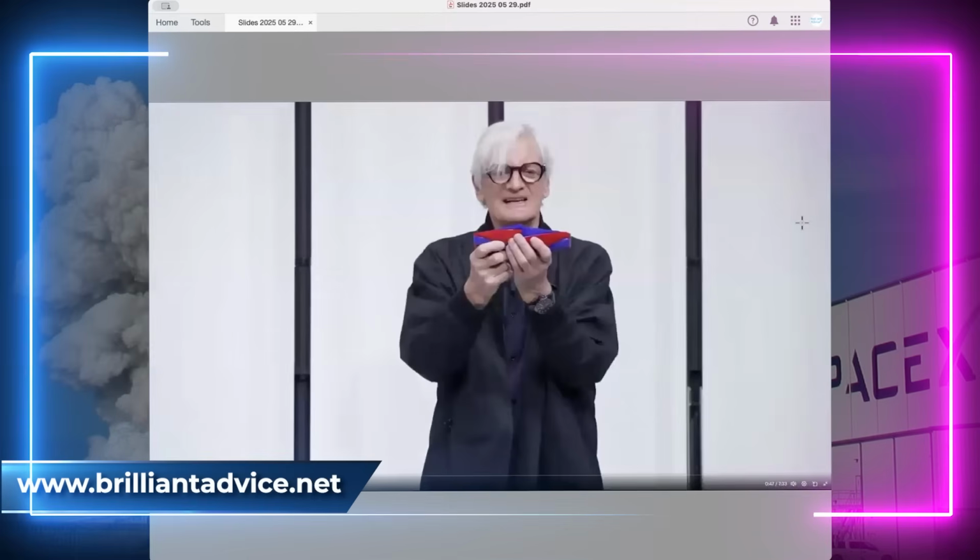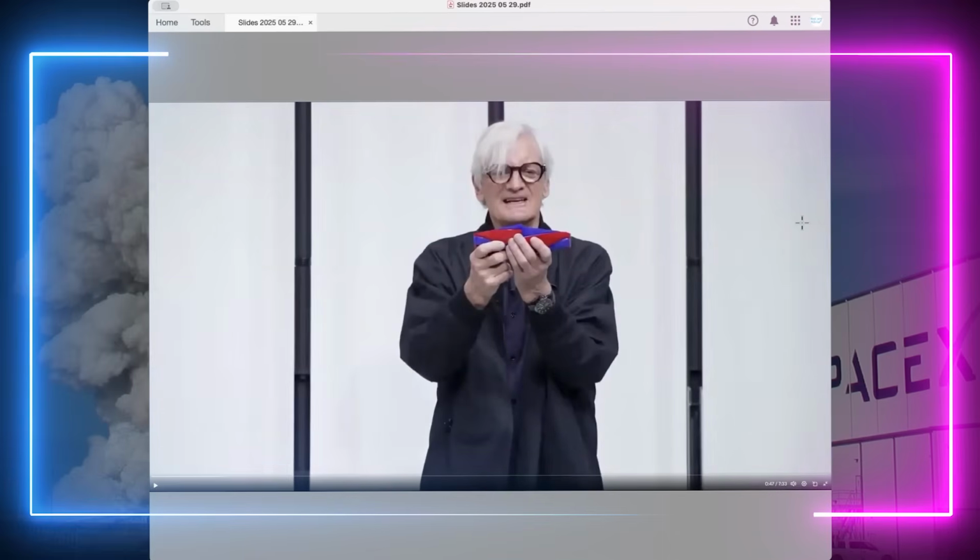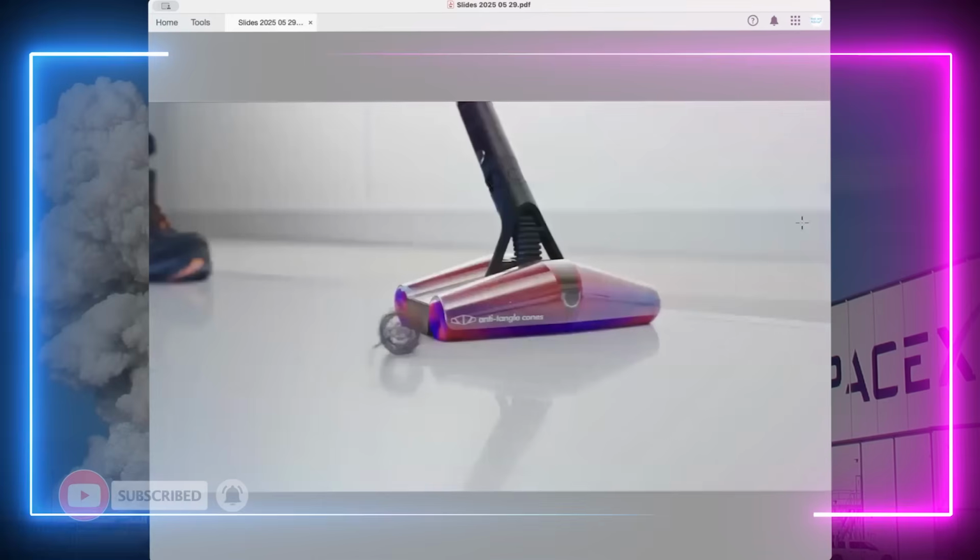It's got these fluffy cones that when you roll over hair, the hair doesn't stick to the vacuum cleaner. It's the bane of every person that has a vacuum cleaner. You have to cut the hair off. In my case, it's not a problem, but I have other people in my house that do have actual hair, so we have that issue. But in this case, because the fluffy cones are a conical shape, the hair naturally rolls off the end in a nice little ball. You can just pick it up and throw it in the trash.